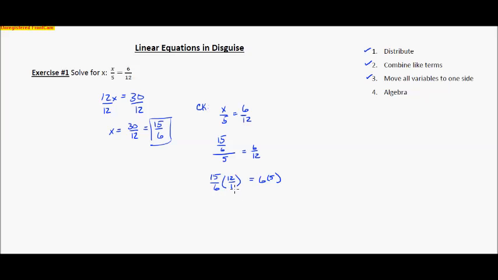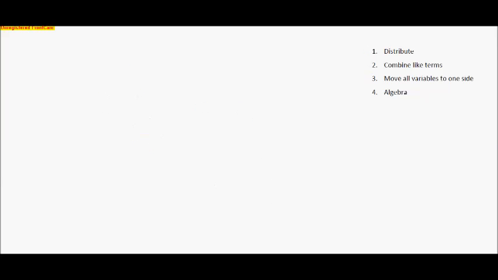And you may say, oh no, I have fractions, this is going to be really tough. Well, no, this is going to reduce. 15 times 2 is 30, and 6 times 5 is also 30, so it checks out. So the big thing is don't be afraid of the fractions. We're going to have to deal with fractions as we get older, so let's just take it on like we've already been taught to. So let's turn off this one.